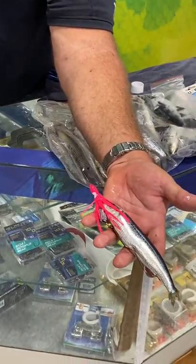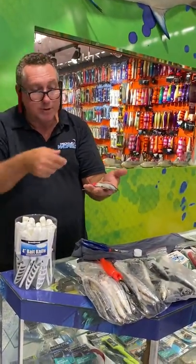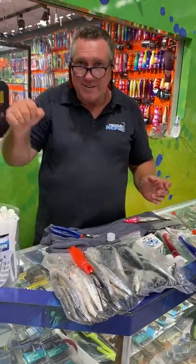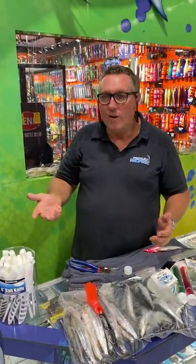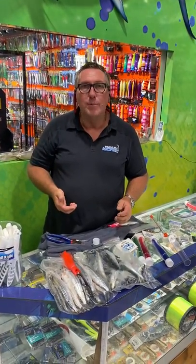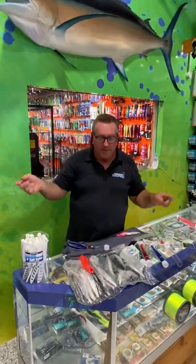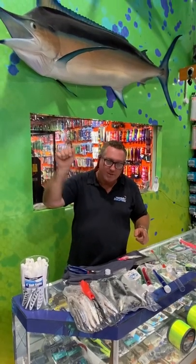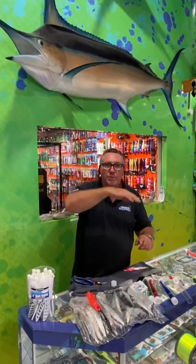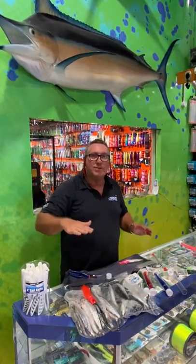And then all we do is slide the little skirt down just over the eye of the hook and up against his nose there, and that just all falls into place. When you put it in the water, it's pretty important that you put it in with the weight against him so the skirt doesn't fall off. The rig's only about that long - it's not that long. That's going to catch a spotty mackerel, and this top rig here is for Spanish mackerel. We're trolling it at about just idle speed - the boat's only doing one to two knots max. We're dropping it a fair way back - 60 meters minimum, 60 to 100 meters. Watch out for boats crossing behind - remember how far your bait is out. Sometimes pull it to neutral and let it sink so the boat can pass, and a lot of times they get fish that way too because the fish will nail it when it's falling or when it's getting pulled back up.